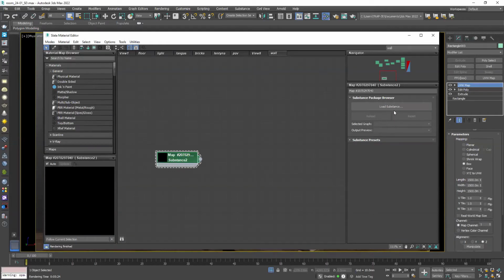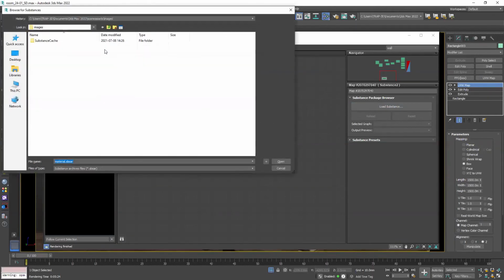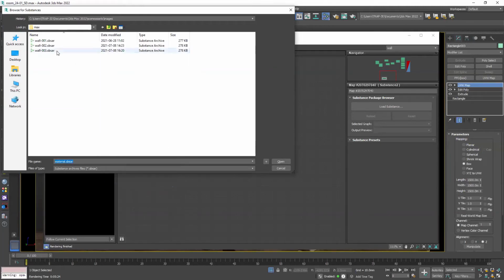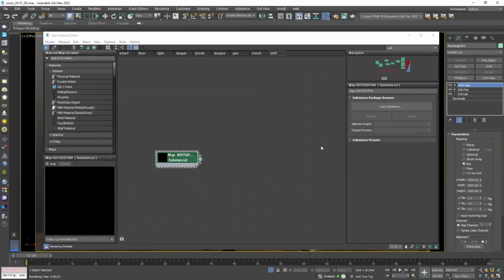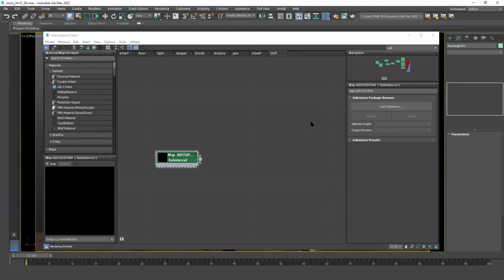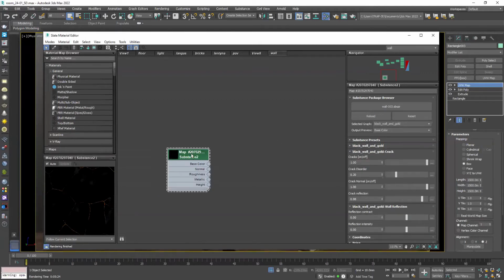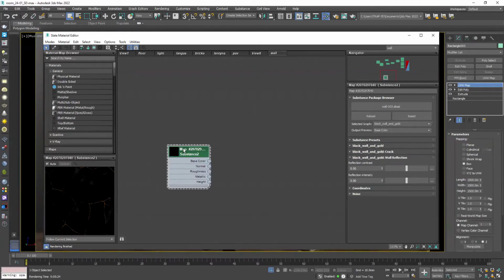So double click the Substance node, press load, and literally all I need to do is go to the folder, choose the actual file, and press open. Now it will take a couple of seconds to load. And it's there.